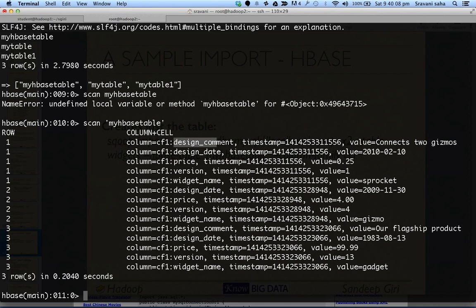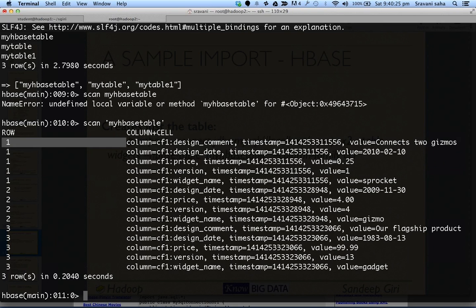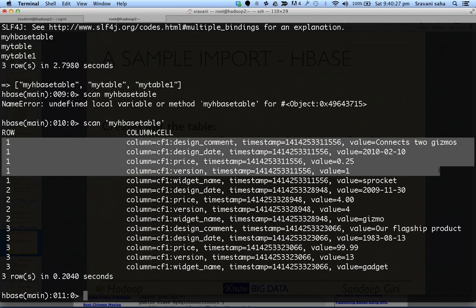The column family is CF1. All of these have gone into the same one, right? And there are three rows, 1, 2, and 3. This is 1, and this is 2. Does it make sense to you?